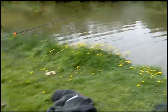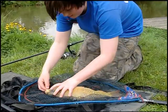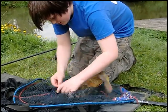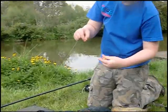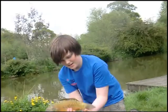And as soon as I cast it out for him, he had one. So, yeah, look, bottom lip. Always bottom lip. And this is a Dynamite Baits chocolate molten tiger nut pop up. Very nice.